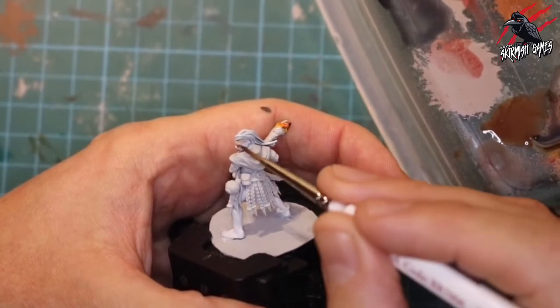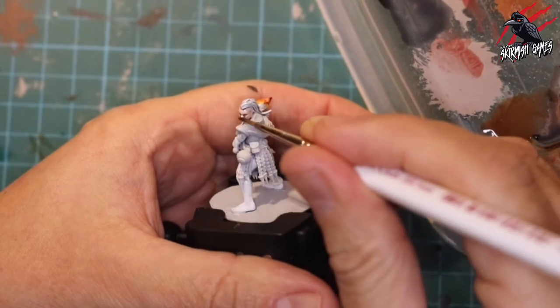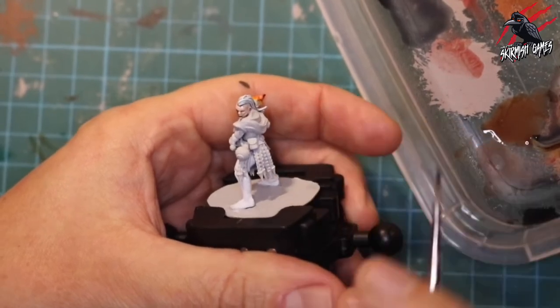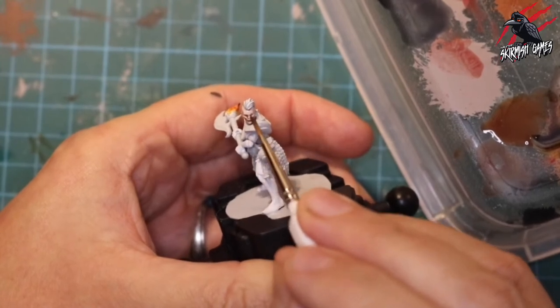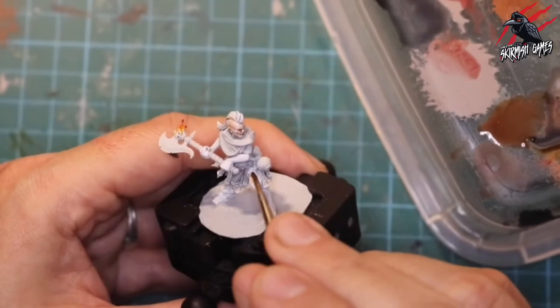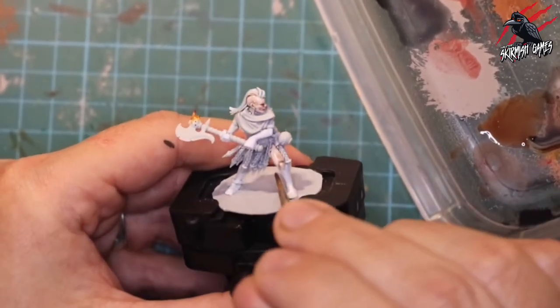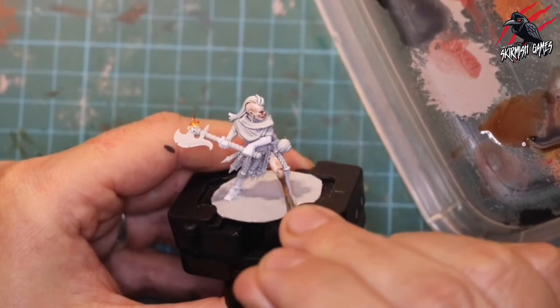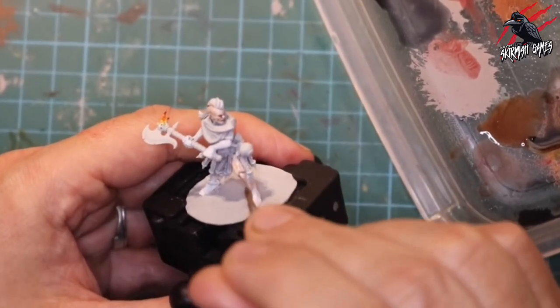And here I'm just going back and putting a little bit more into the features where I want more to pull, and trying to end my brush stroke where I want most of the paint to end up. And then if there's too much, I just take the paint off the brush and then wick it away. And the same here for the legs and the arms, just spreading it all over and then pushing it into those cracks around the kneecap and anywhere where the leg is meeting other materials like the metal and the cloth.